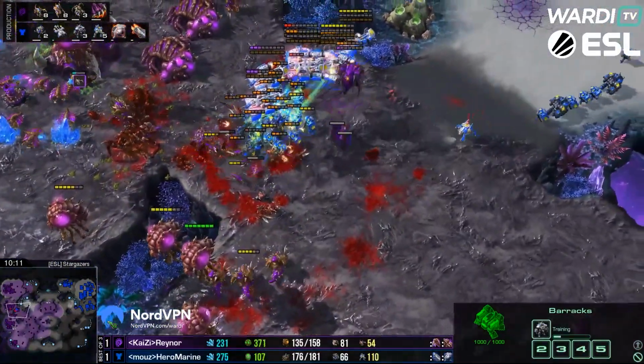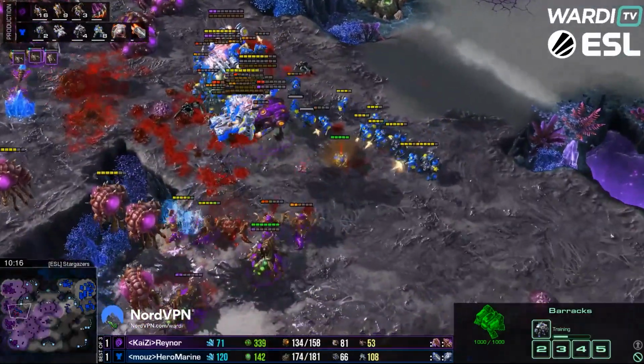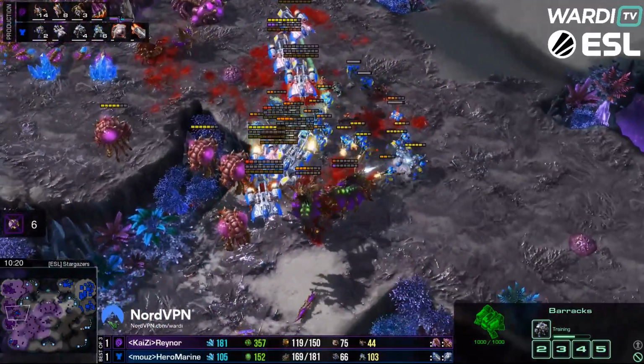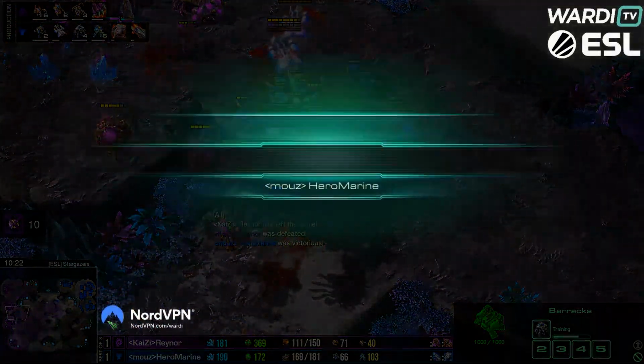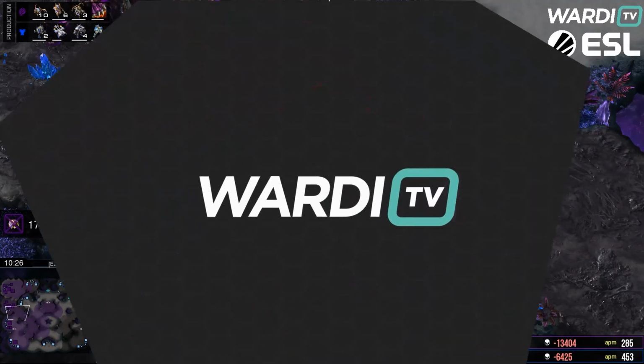And, I mean, again, more Zerglings just wrapping around this bio army. It's going to see a little bit more bio showing up. Hydras will be dropping. Wouldn't mind friendly fire a little bit here, but doesn't matter. I think HeroMarine just has too much. At this point, we don't even have Banelings, and GG is called. HeroMarine goes to the finals of the ESL Open Cup Europe.